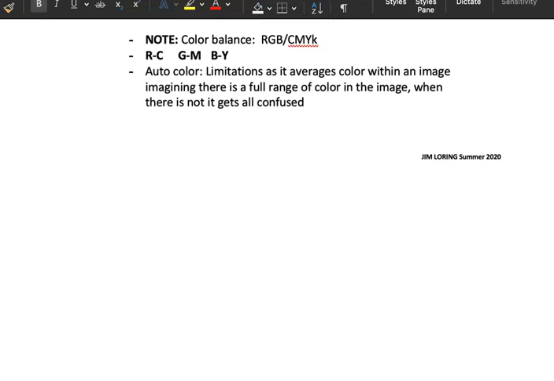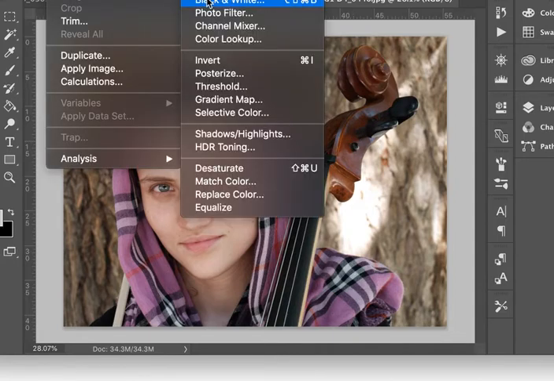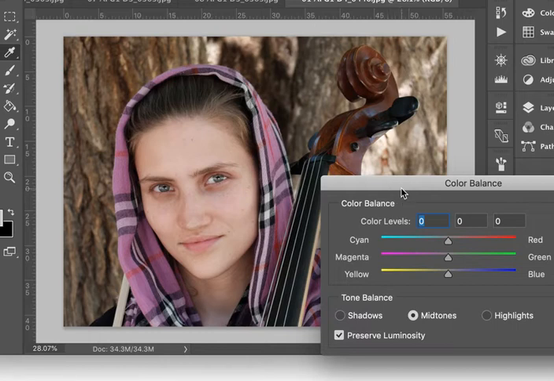I showed you some, let me go back to Photoshop, see if we can go back in here. The color balance tool, image adjustments and color balance. We'll come back and in one of our other assignments we'll look and use this tool again. But on this tool you can see that there's a relationship between cyan, which is this blue-green color, and red. There's a relationship between green and magenta, this pinkish kind of color. There's a relationship between blue and yellow, yellow being a yellowish kind of color.